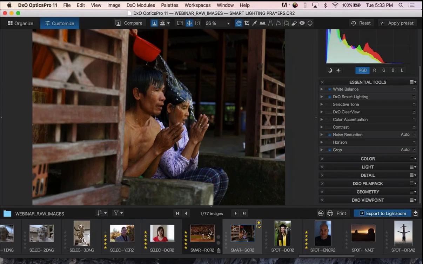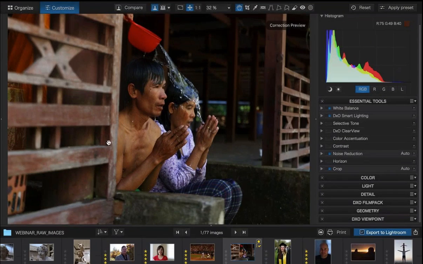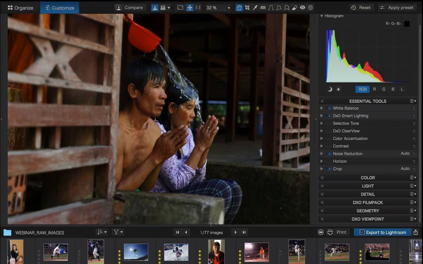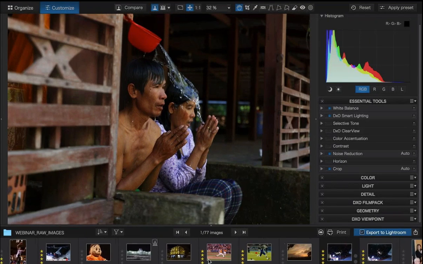All right, so enough on the automatic corrections. Let's go to full screen here, not the full screen browsing mode, but just the normal working full screen mode. And let's take a look at the all-new Prime 2016.